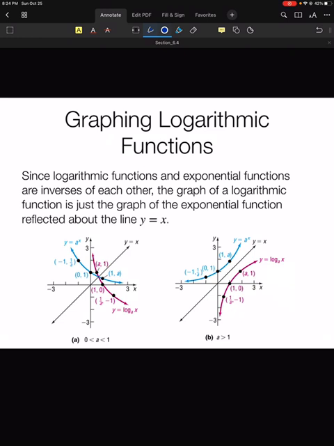And we remember when we started graphing exponential functions that the graph of an exponential function looked a certain way if the base was between 0 and 1, and then it looked differently if it was greater than 1. Okay, and so then we see the two here. The graphs of the exponential functions are in blue, and the graphs of the logarithmic functions are in red. And so you'll see that they're just reflected about the line y equals x.